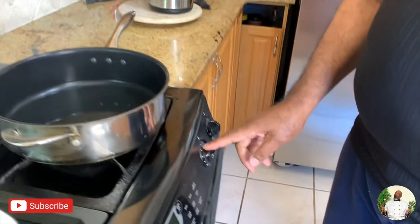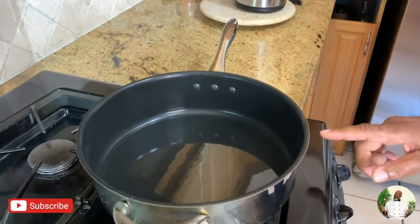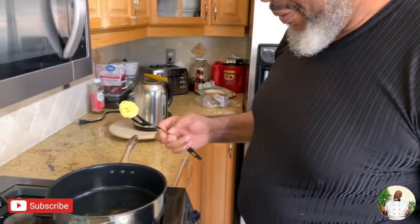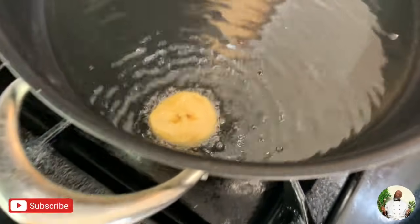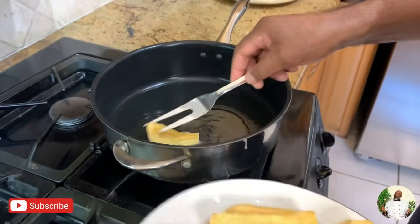So this is down right now to medium low. I did have it on medium, and the oil got too hot, so I had to turn it down. The key is, when I was frying plantain, I would have turned it up high so that it can fry, but no, you want to keep it on a medium low heat because it has to fry slowly. You see that? That is good. Now I'm going to put the right amount in.